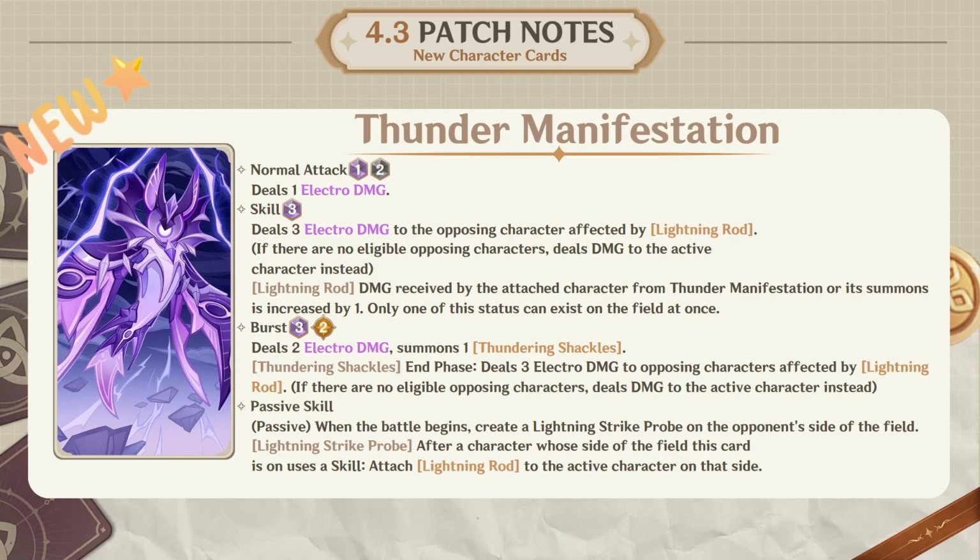The burst will deal 2 electro damage and summon a Thundering Shackles. The Thundering Shackles will deal 3 electro damage to the opposing character affected by a Lightning Rod in the end phase. If no opposing characters have Lightning Rod attached, you will instead deal the damage to the opposing active character. Thunder Manifestation's passive skill says when the battle begins, you'll create a Lightning Strike Probe on the opponent's side of the field. Lightning Strike Probe will attach Lightning Rod to the opposing active character after it uses a skill. I believe this is a quite interesting mechanic.